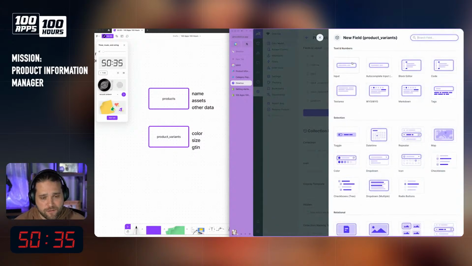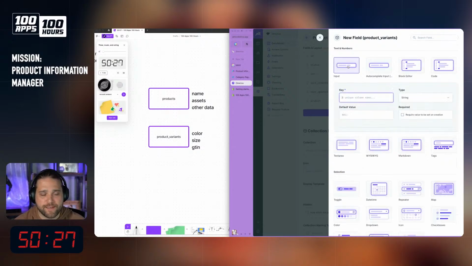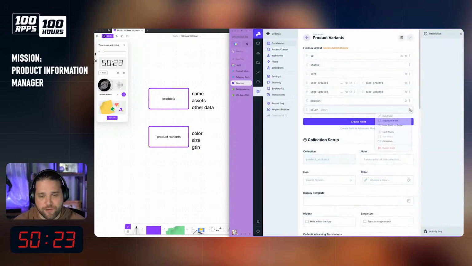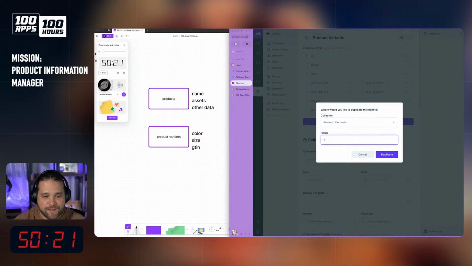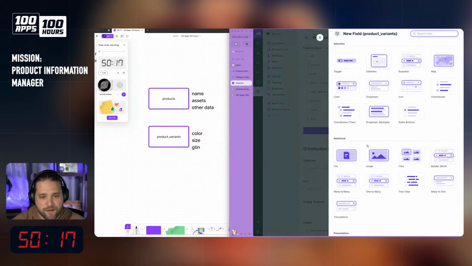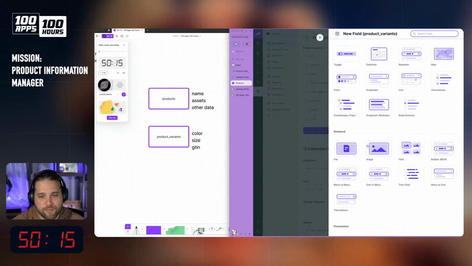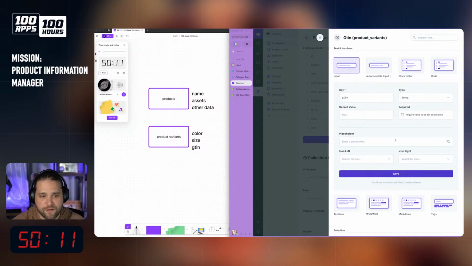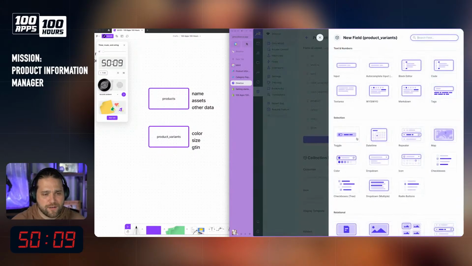So now let's do, what do we want to add for our other variant data? So we've got color, that's just a string. We've got size, etc. Great. We want to control a price here. Maybe we've got that GTIN, unique identifier. What is that?